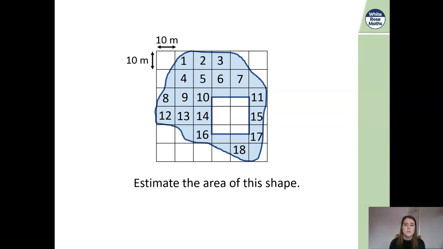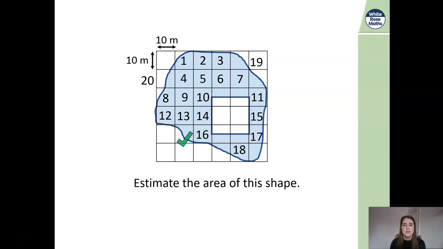So now we need to work out the areas of all those little missing boxes and see if we can piece them together to form our whole squares. So let's take these 2 on the corner, for example. They pretty much fill half of the shape. So if we add those 2 together, that's going to give us our 19th shape. If we have a look at this one here, this one is pretty much half of a shape. We also have half of a shape on this side. So if we combined the 2 together, that's going to give us our whole square. So we can count that as our 20th square.